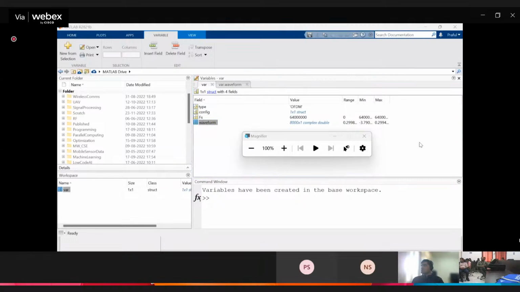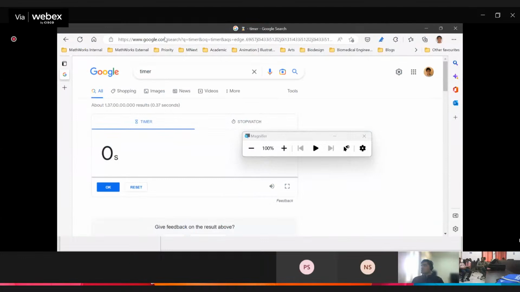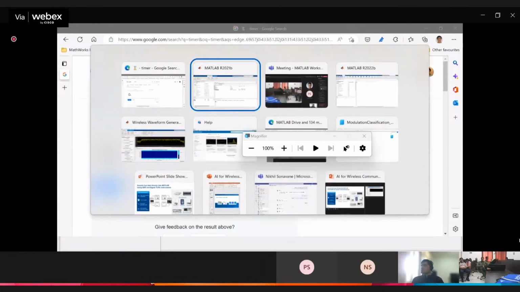If you're working with streaming data, very often Simulink will be the better platform than MATLAB. But you can do it using MATLAB as well. There is not really any sort of limitation there.